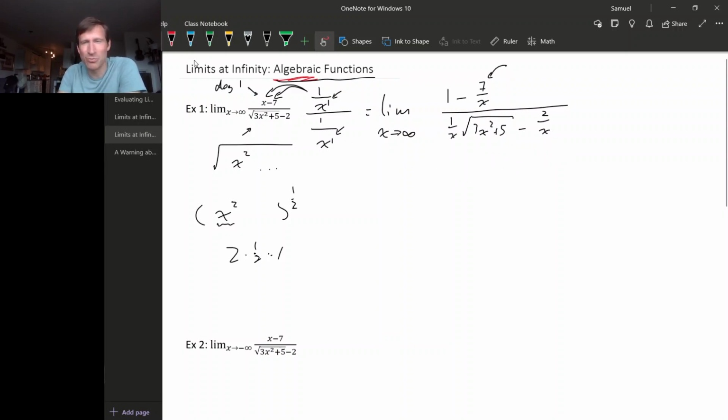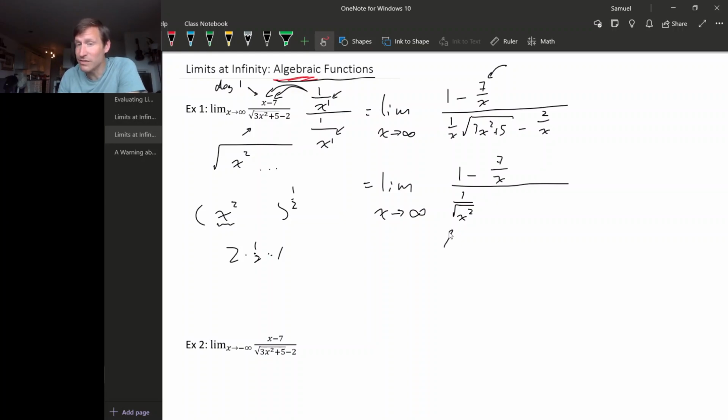We need to sort of work on the algebra of this a little bit more. One thing you might think to do is, well, let's combine the 1 over x with the stuff inside the square root. We can do that, but first we have to arrange for this 1 over x term to have a square root of its own. And that is possible. To do that, 1 over x is the same thing as 1 over the square root of x squared.